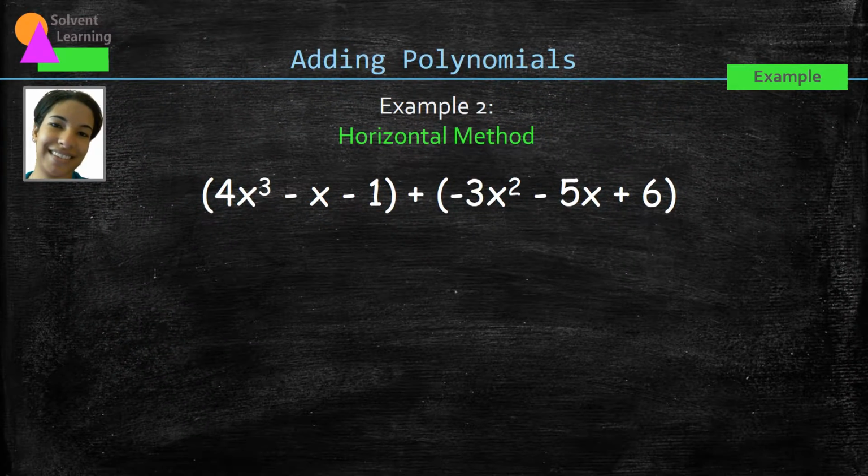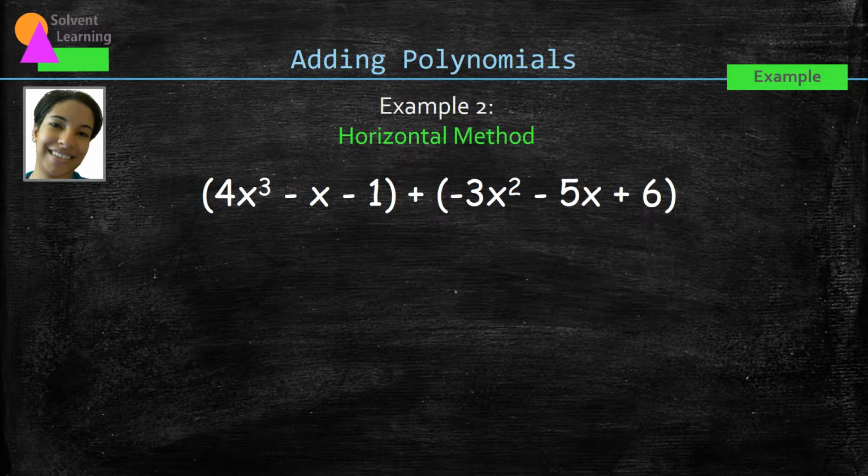Okay, here's our second example. Now we're still adding two polynomials together. Each polynomial is written in its own set of parentheses with addition in between, so we know we're adding them together. But now we have some subtraction and some negative terms in there, so we need to pay extra careful attention when we're dealing with these negatives. But our process is the same. We want to try to identify any like terms and combine them together.